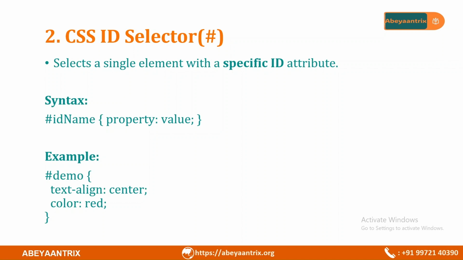So if you are going to use a particular element, uniquely identify it in your page. If you are having multiple paragraphs and for one particular paragraph you are going to change the style, you choose that paragraph with an ID name. Using that ID, you style that particular paragraph. That is the hash symbol, used for identifying a unique element.